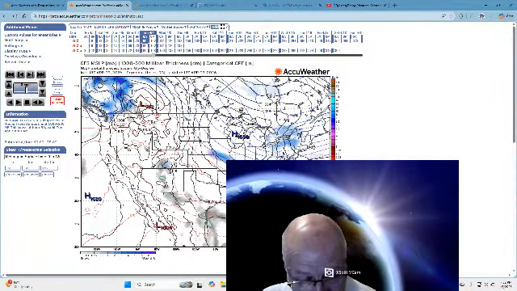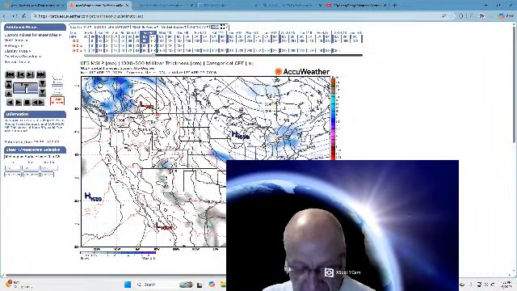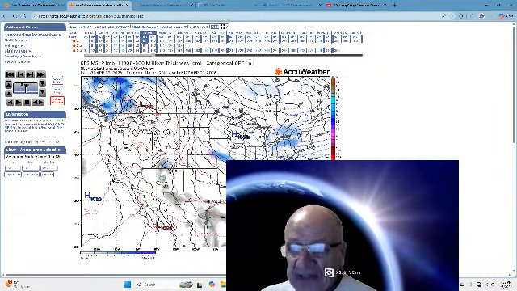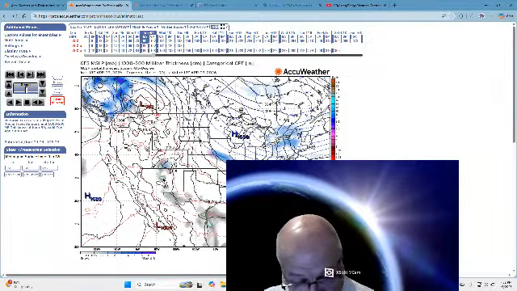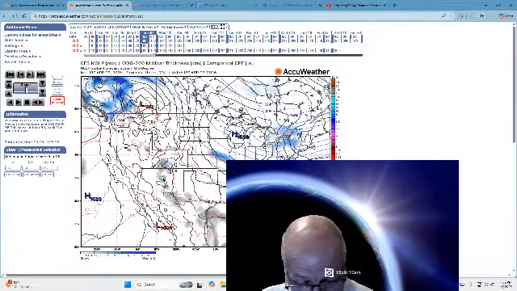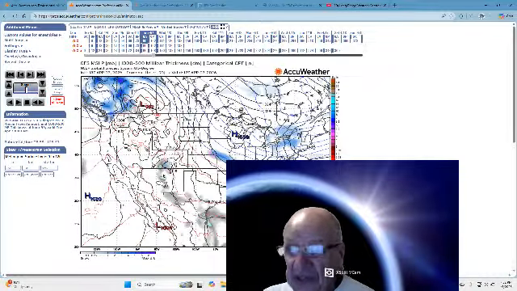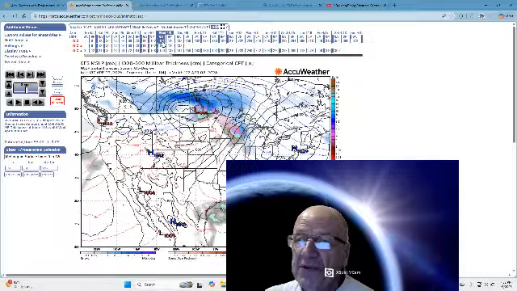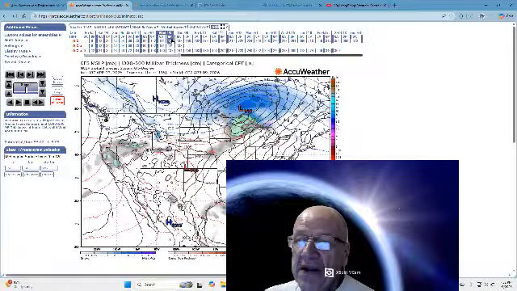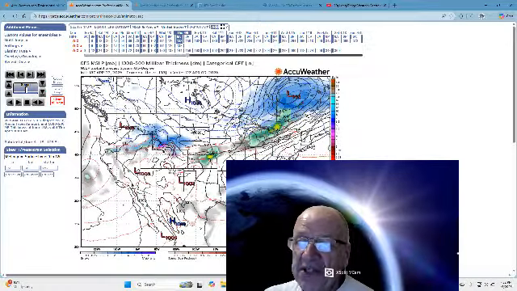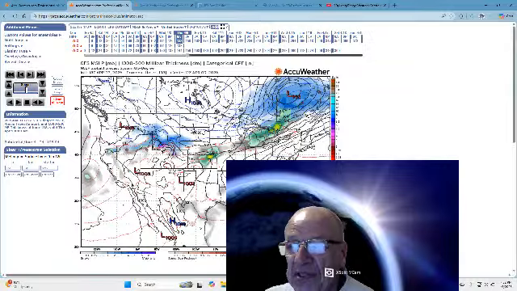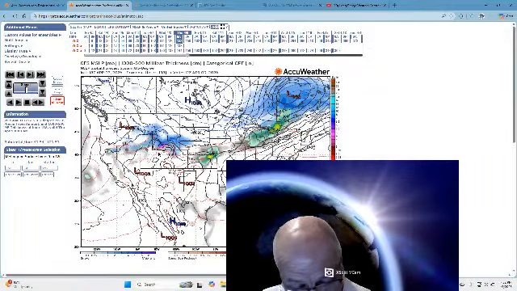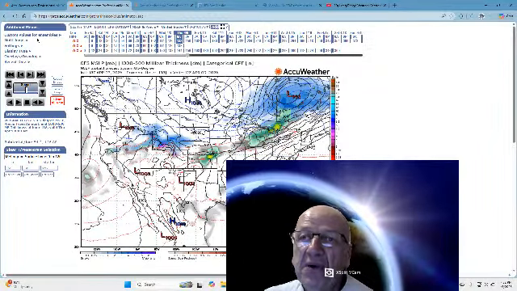Storms will be possible in the Four Corners. You can see a little bit here, as some energy from the Pacific moves across, shortwave energy moves across the area. And we have upper lows that will move, an upper low will move into the West, bringing rain and high elevation snow around midweek. So we'll go to Thursday, Friday. And you can see here's our next system, bringing some rain and snow from the Pacific into the Rockies.